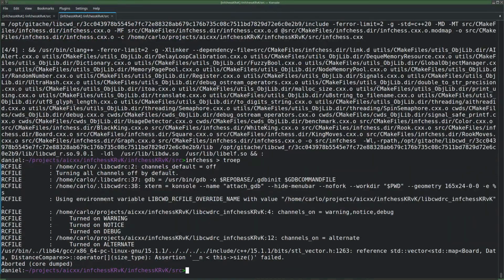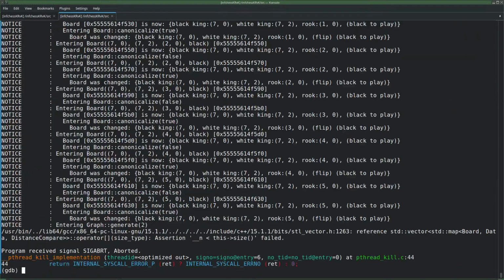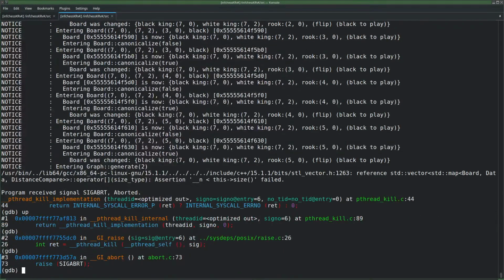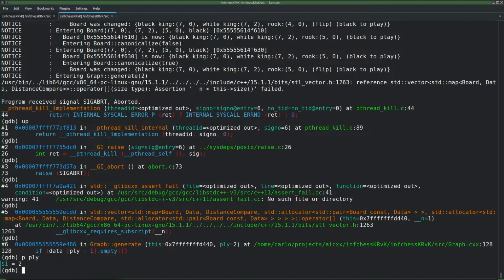Oh, really? Interesting. Trying to access data 1 while data has a size of 1.